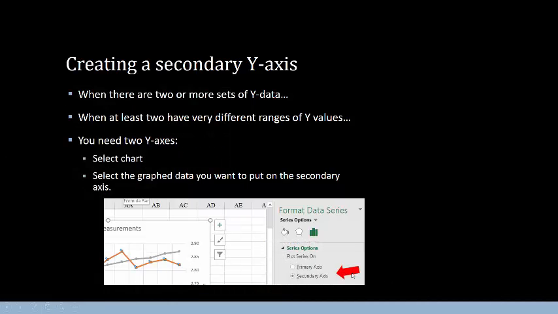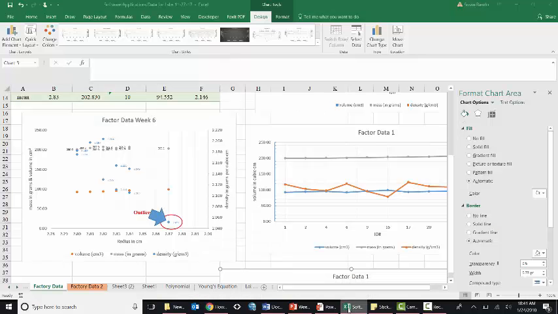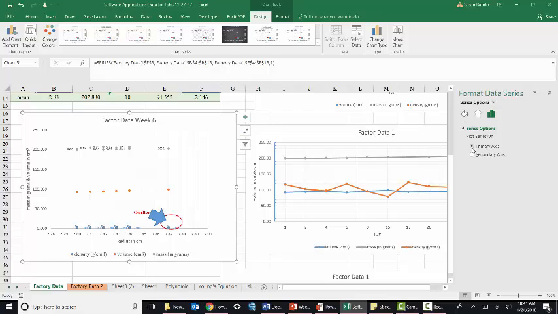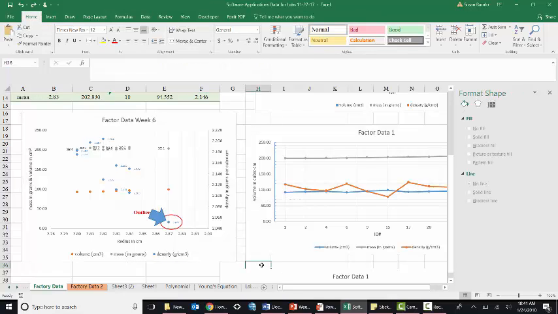All right, so, oh, that's not what I want to do. I want to come over here. Well, we already have a secondary axis on this, but maybe I'll switch them. I don't know. So I can click on density. It says secondary axis. I could put it on the primary axis, but that's pretty hideous. Secondary axis. And look, then I lost my title again when I did that. So I'm just going to go through and undo, because undo is the world's greatest idea from Microsoft. It was probably an Apple idea.